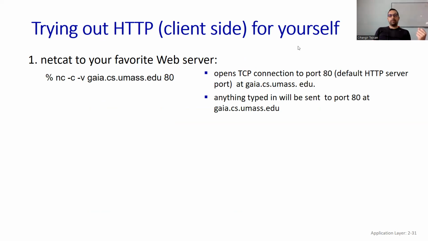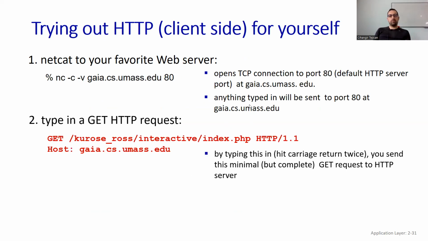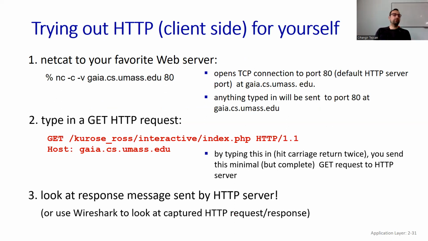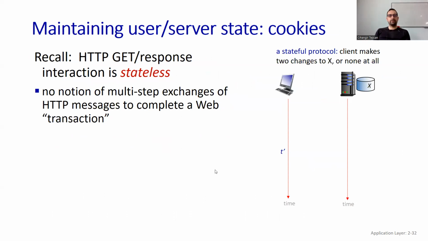So there are some methods to do this connection. Netcat is an example. It is important to do it by hand. You can also use Telnet, but most of the servers no longer support Telnet due to security problems. But you can simply, on the command line, try to connect to a web page, then write your GET command and look at the response. Of course, Wireshark can be used to capture what's sent, and we will use them in our exercise.